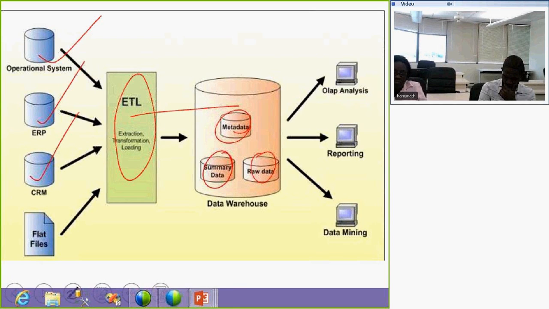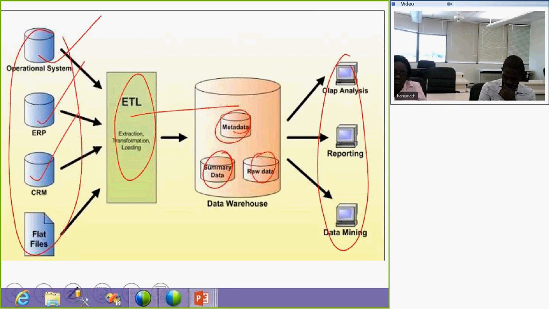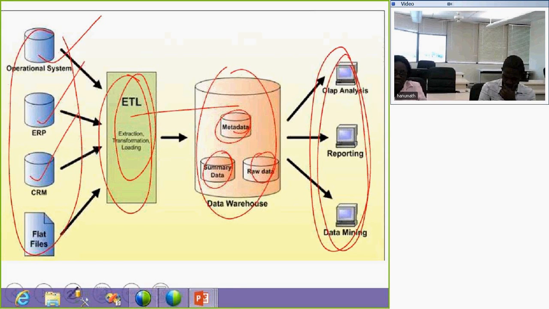Then we do the analysis using analytical tools, reporting tools, and mining tools. This is the end of it. Now we need to design the data warehouse, use the ETL tool, learn about the tools, and develop reports.